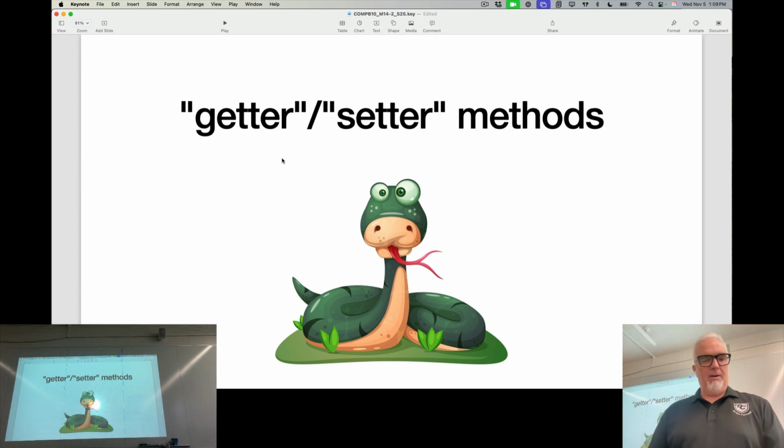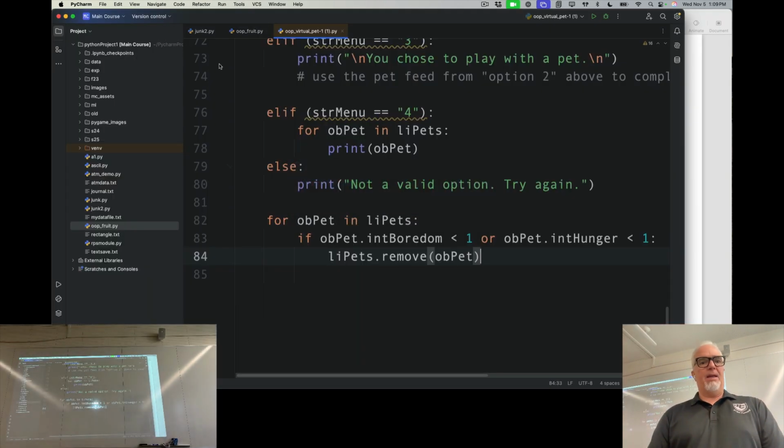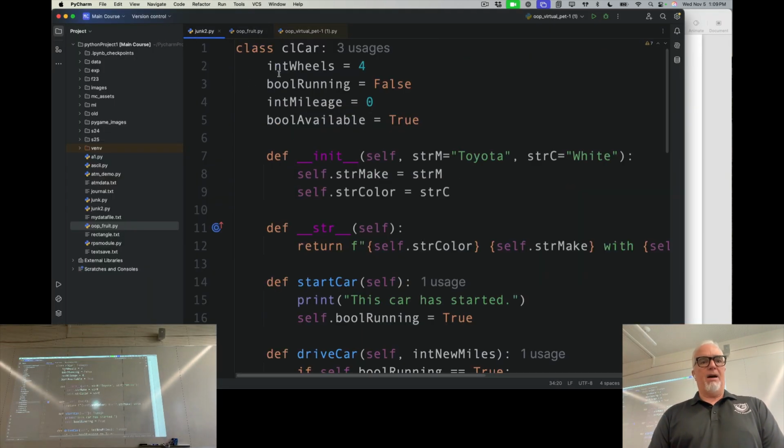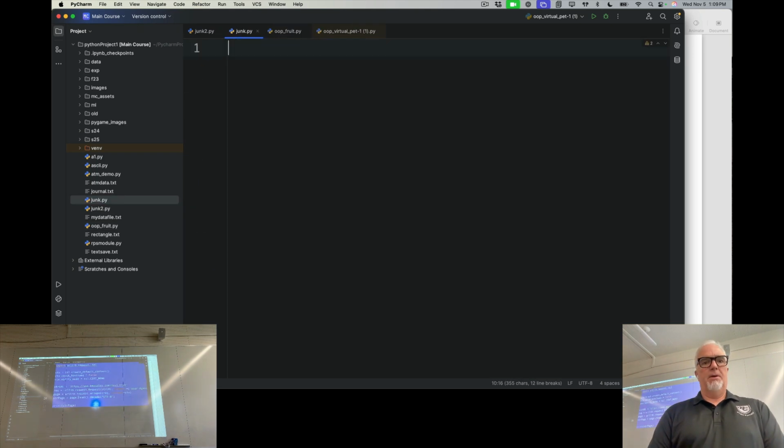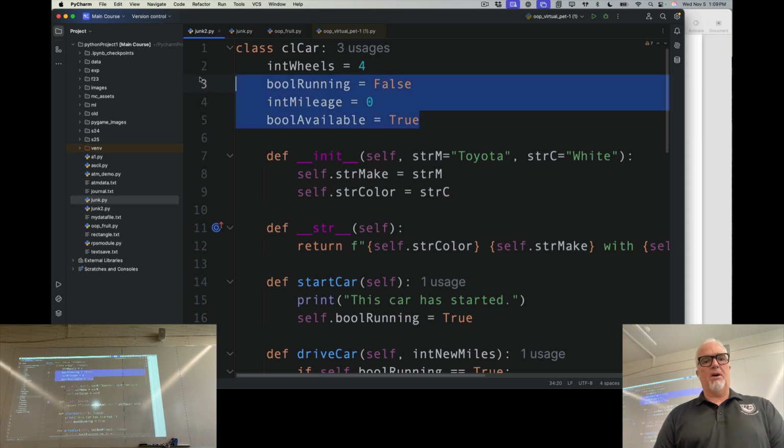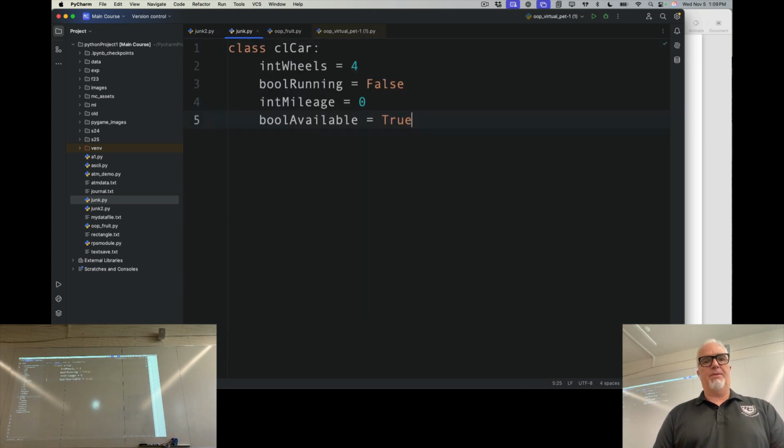Now, what we've done so far, let's use this one. So if we had this CL car class, just like this, with these properties, and I won't add the methods to it, but let's say we have these properties.